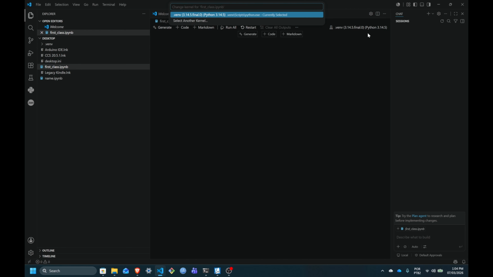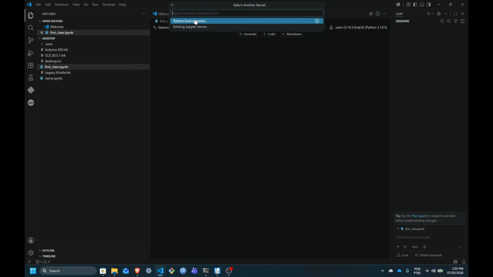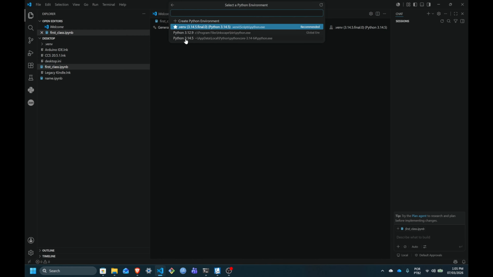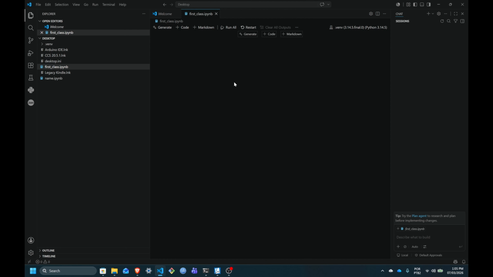You can have multiple virtual environments. You can work with one project with this virtual environment and another project with a different virtual environment, so you can have things more organized and more independent. So here I select another panel, I make a Python environment, I choose a Python, and they ask which libraries I want to install. I just click OK because I don't need other packages and stuff like that. So I will not create another one.